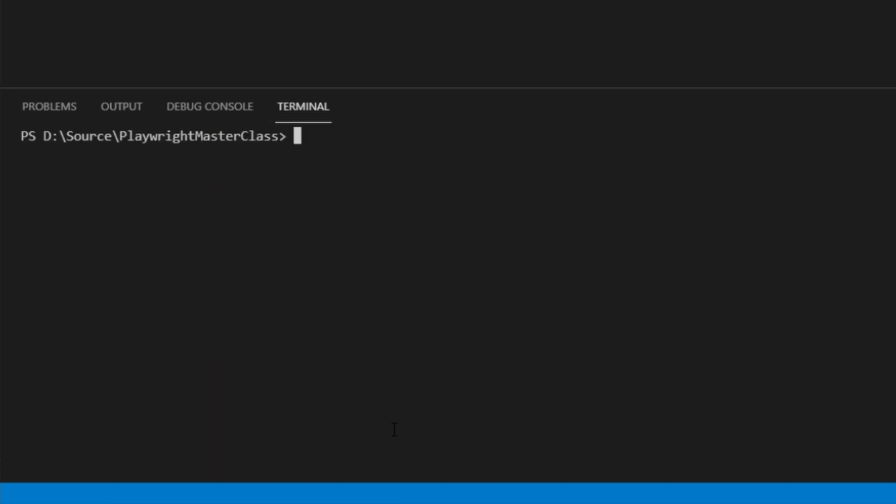So one of the ways that you can debug is you can set an environment variable PWDEBUG equal to 1. Since I'm using PowerShell here, it looks like this. It's slightly different for other languages. In their documentation, they can show you how to do it for Linux and Mac OS. And now you would just run your tests the same way you would normally run your tests.